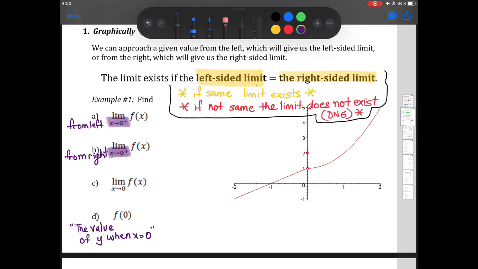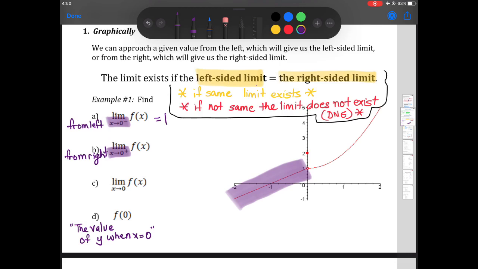So let's start with number 1 and trace it. When you read this, you see this little negative on top of the 0? This means that you are approaching that y value from the left, right? So I'm going to trace my graph going from the left. And look here, what y value am I approaching? I'm approaching 1. Yes, that's how you write it. I'm going to go super slow with this. If you want to, pause it and re-watch this question again.